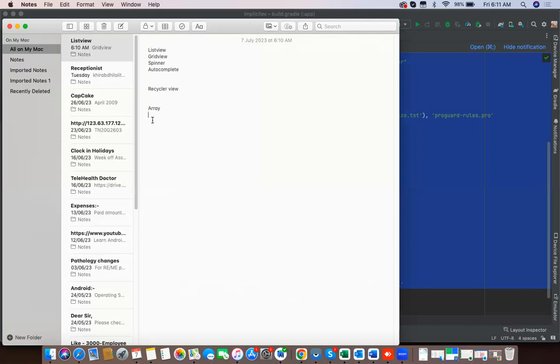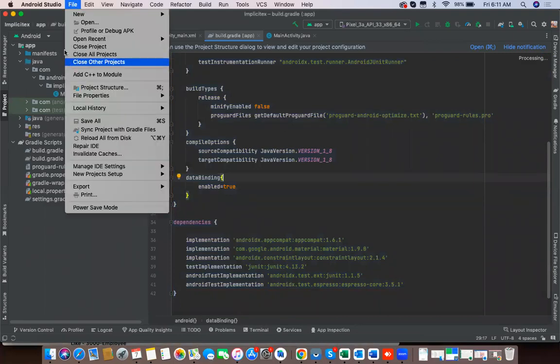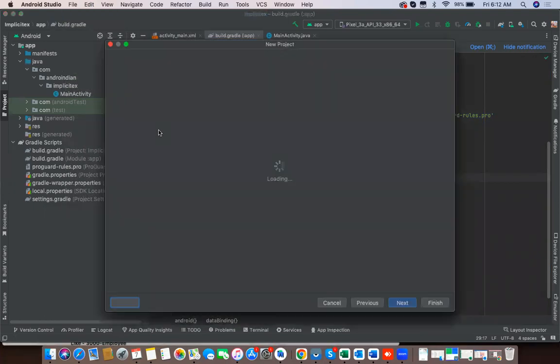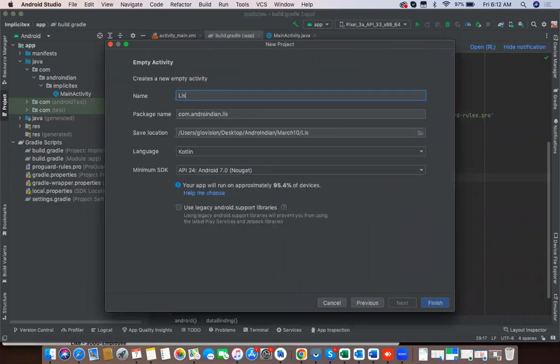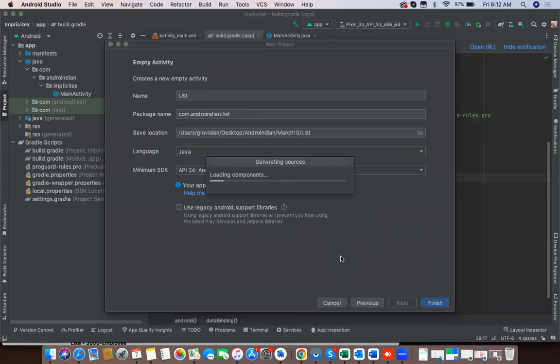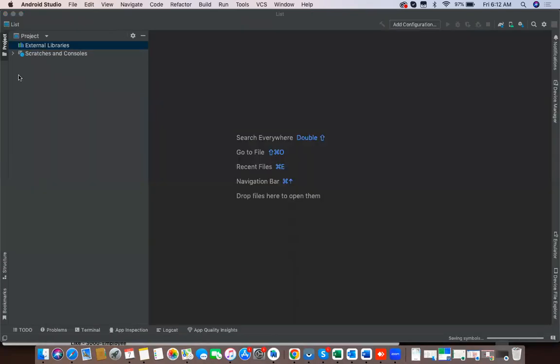How that will happen, we will see now here. For that, I'm creating one new project here. First, we will start with the list. In the list, we will create a view. List is nothing but, for example, our contact view.